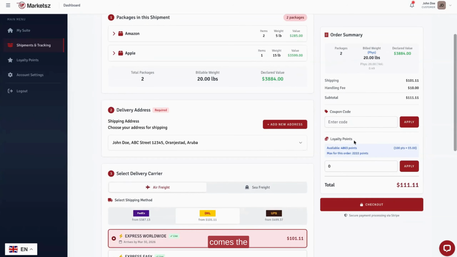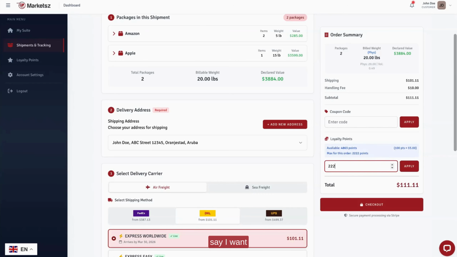And here come the loyalty points as well. Because I've shipped so many times in the past, I have accumulated a total of 4,863 points. In this case, I can decide from here to use a maximum for this specific order of 2,222 points.